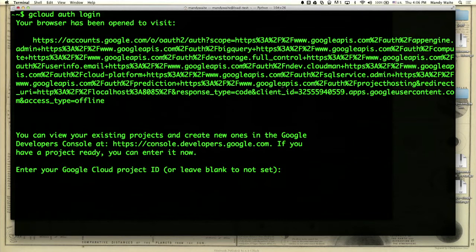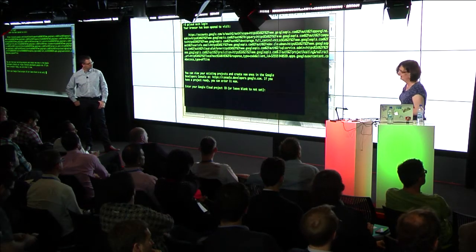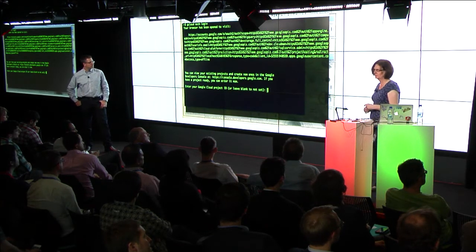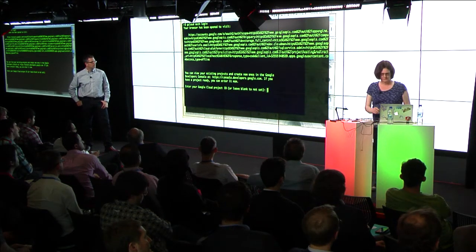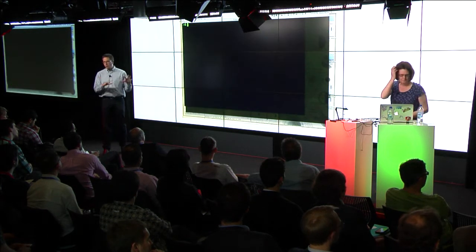And you do have the option to enter a cloud project ID here. So if you're working exclusively with one cloud project, you can enter that here, and you won't have to worry about typing it in again. Otherwise, you can switch very easily between cloud projects using the gcloud command. I'm just going to hit return here. Okay, so now we have the basic tools installed.